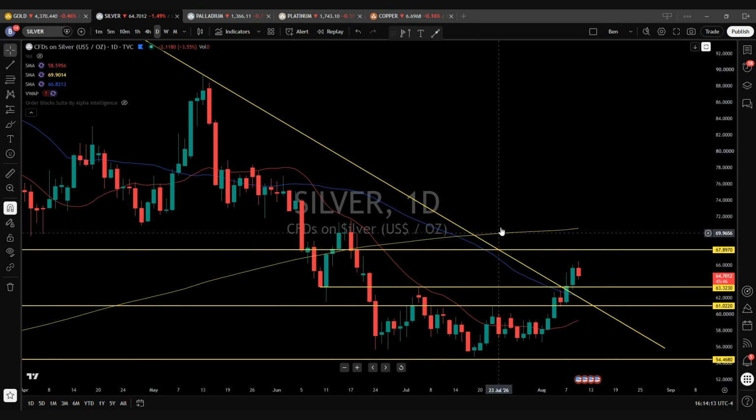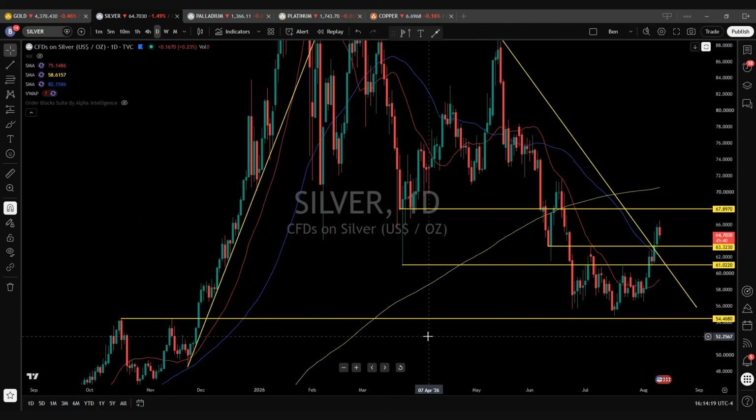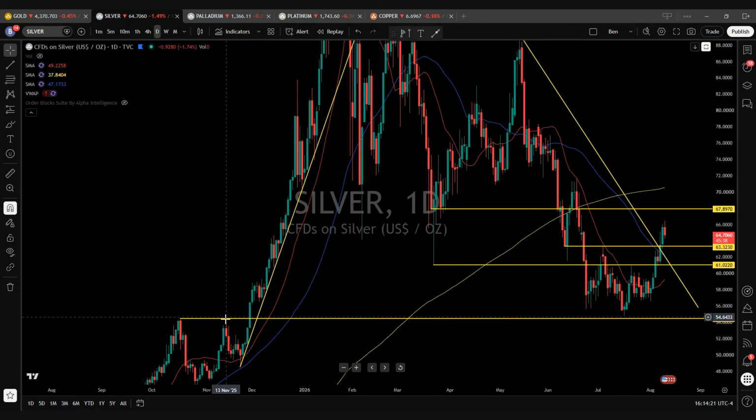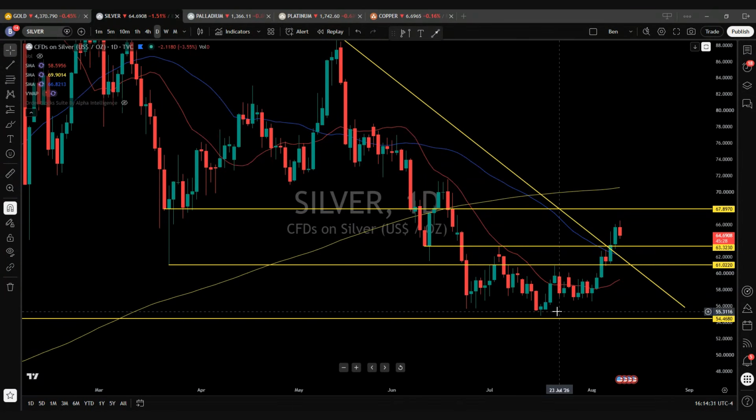Silver is making a nice push to the upside as well. So I did target this 54.4680 level. Previous pivot top right here, secondary hit, similar with the price action of gold where it had this breakout without a retrace. However, we got really close to that level, as you can see, and then getting a nice bounce. Put in a lot of what was considered bearish consolidation, so it did open the door for a further fall. However, look at what happened.